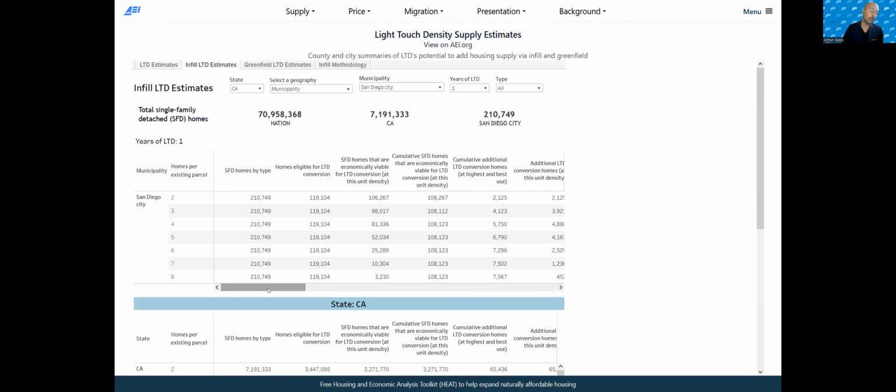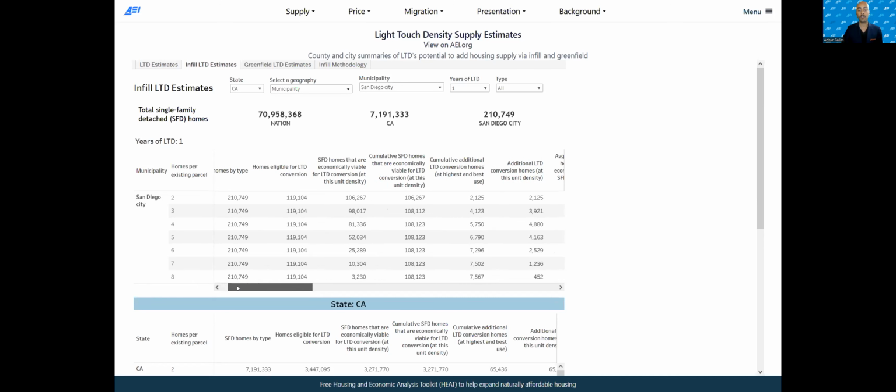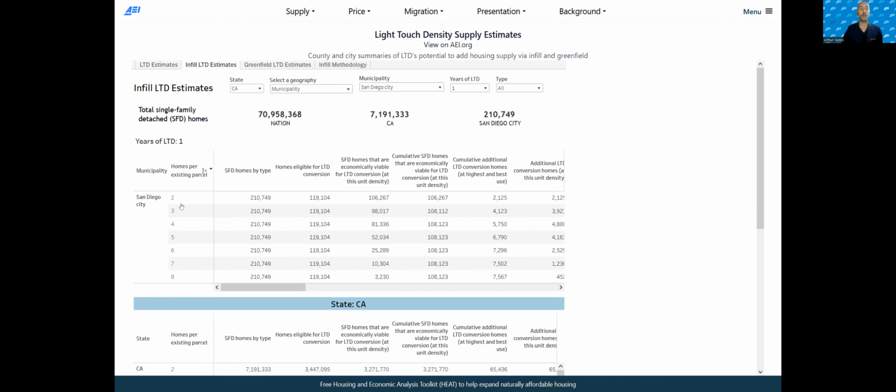And that's useful because in real world political debates around relaxing zoning and land use restrictions, the number of homes that are allowed to be built may not be 8 as we estimate in our most optimistic projections. It may be 2, as in California's SB 9. It may be 4 or 6, as we've seen in recent policy passed in Oregon. And so what this allows people to do is quickly estimate the benefits of light touch density for a given city or county, given a particular restriction of units per parcel.